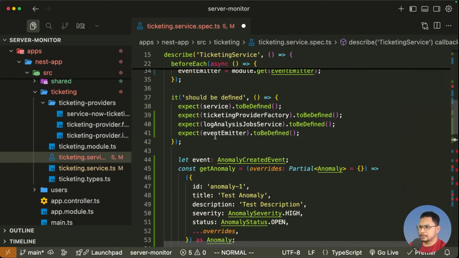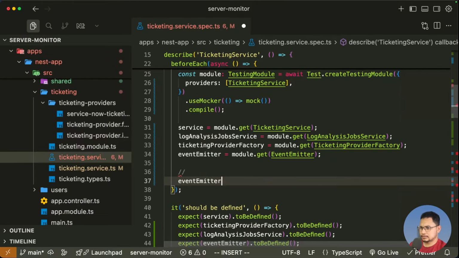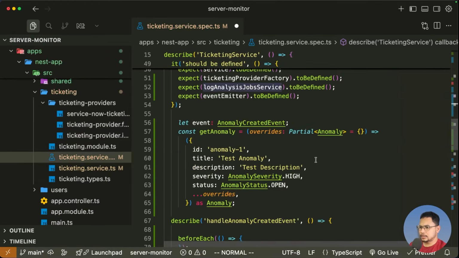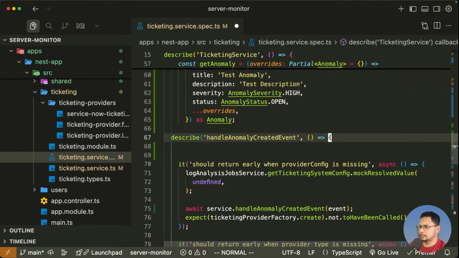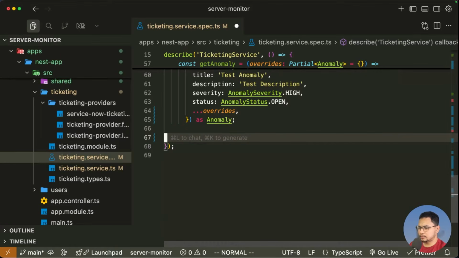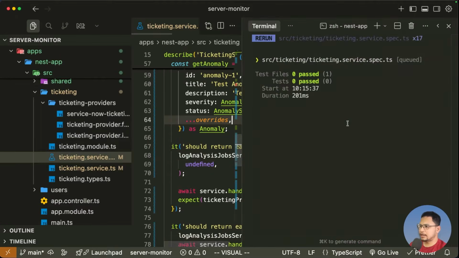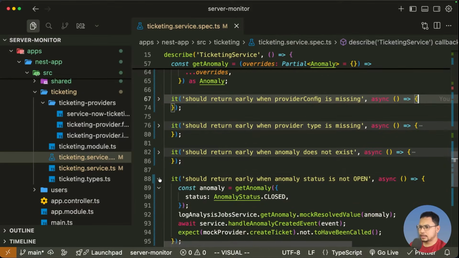Let me cut it here and put it in this part, right? And we can actually remove this whole describe block. So let me cut everything from this describe block and paste it here. So we only have a top level describe block. That's kind of fine. So these are all okay.